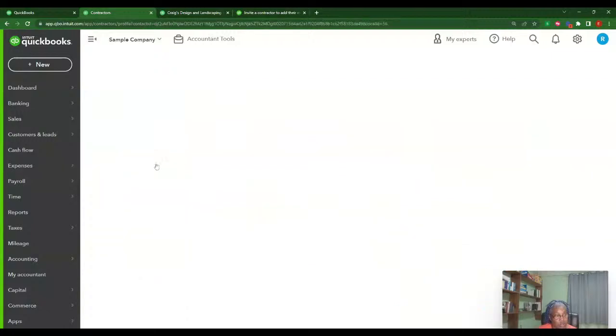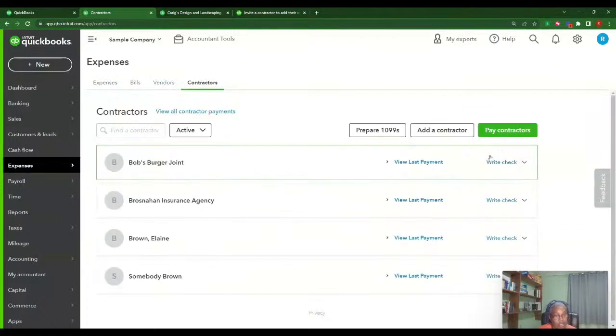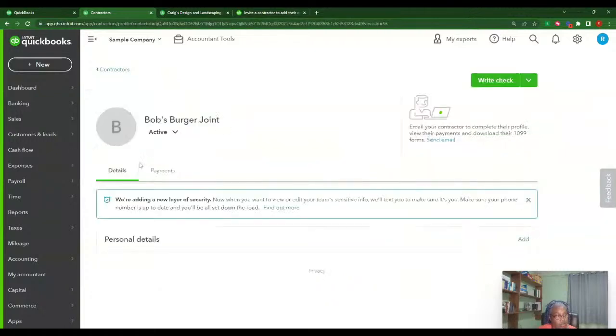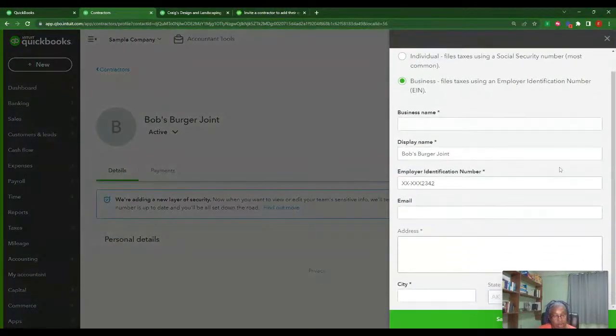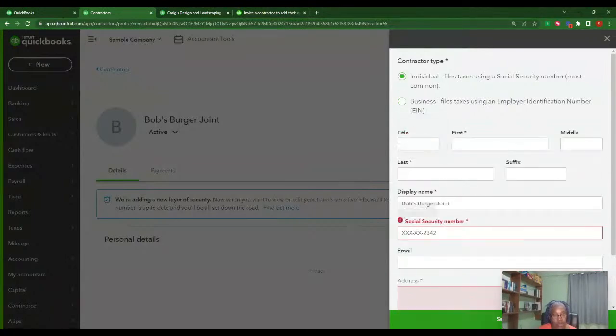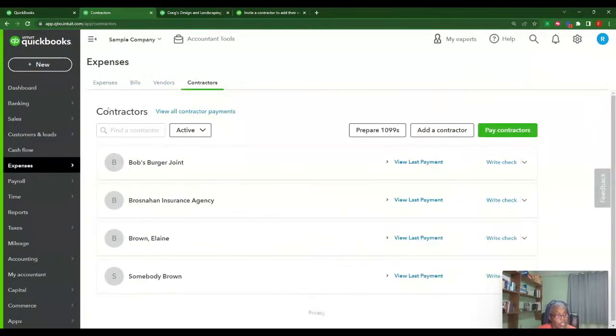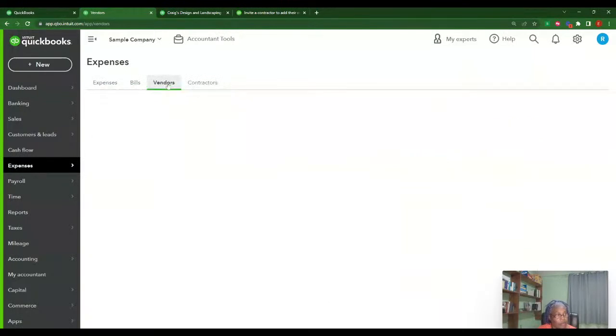So now we got to make sure. Let's go back. We're checking, making sure individual. Okay. Save. No. It's asking for the social security number. We're going to say no. Let's go back here. Vendors.